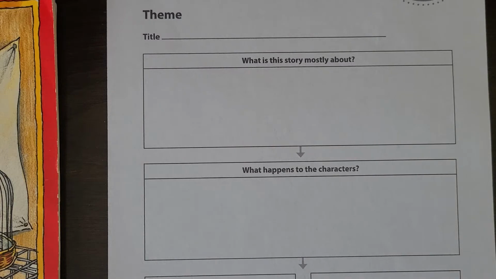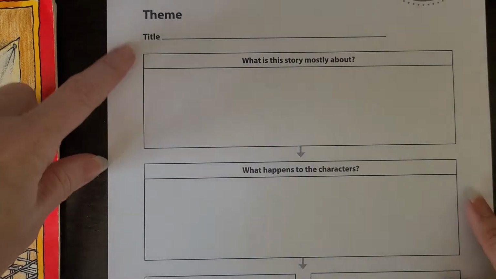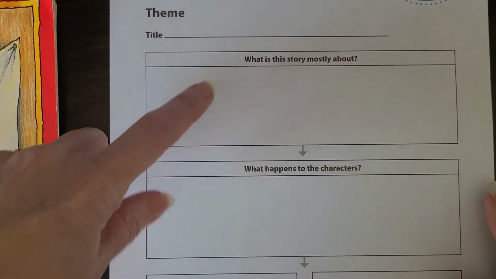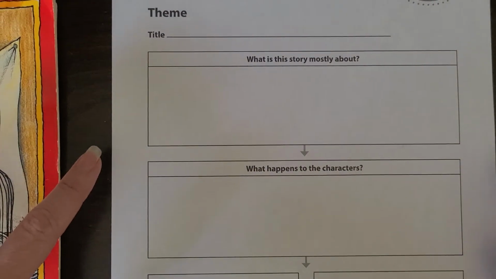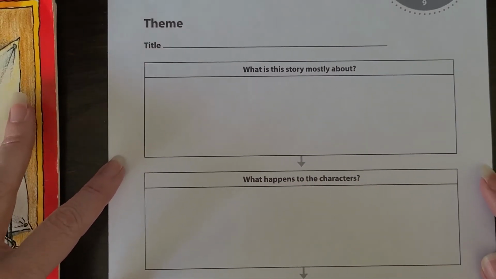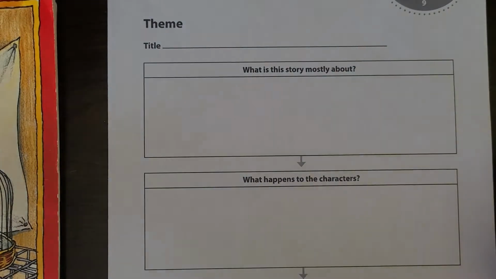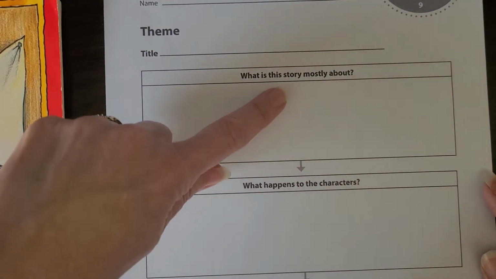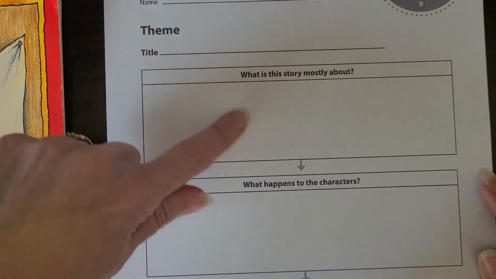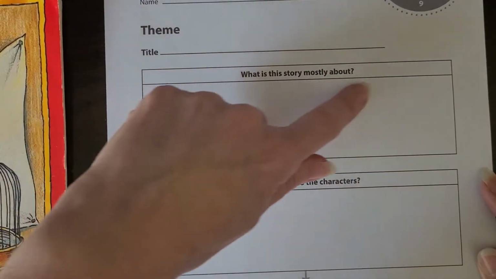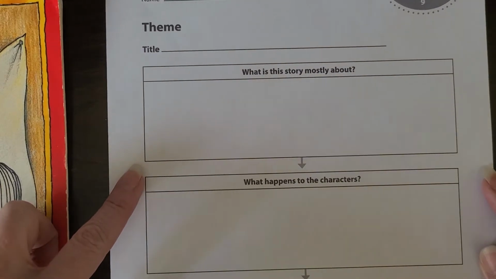So with this graphic organizer we're going to use today, we're going to of course write our title. But we're going to take each step and then we're going to determine what the message or the theme is of the story, Arthur's Pet Business. So it says, what is the story mostly about? So you'll write, that's basically the topic. Okay, what is the story mostly about? It's about this, and you write it into the graphic organizer.